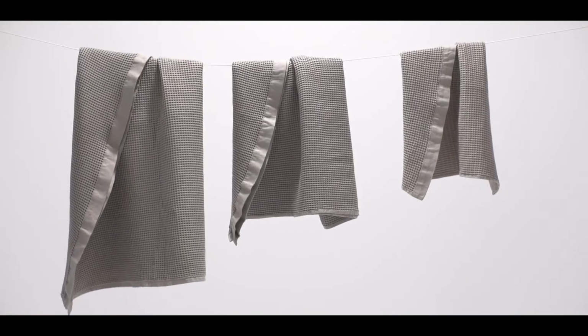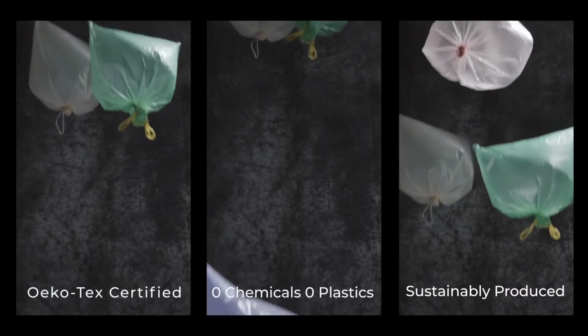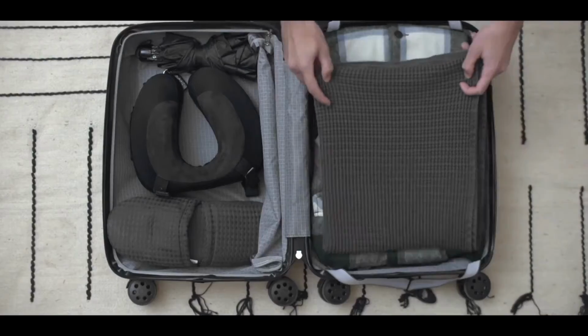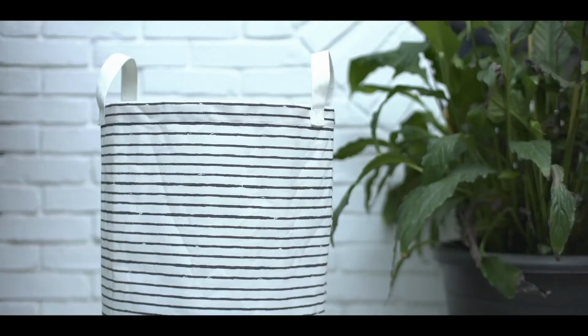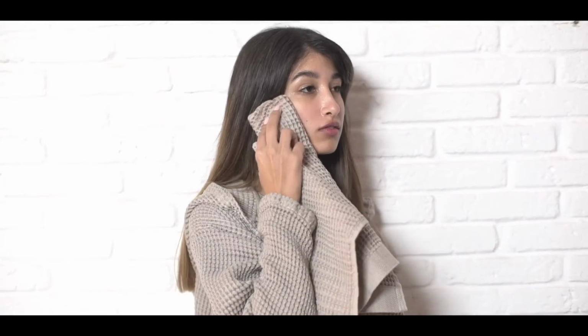Unlike other lightweight towels, this one is woven at 450 grams per square meter of lushness, so it never feels paper thin or scratchy. Engineered with both you and the environment in mind, we opted to eliminate 100% of all plastics and harmful chemicals from our packaging. Instead, your towel will arrive in a self-bag that's washable, travel-friendly, and completely reusable. The borders are minimal to give you the maximum surface area for drying. We also tossed out the hand towels and washcloths, and instead created the hybrid towel, a cross between the two towels that works for both and does so much more.